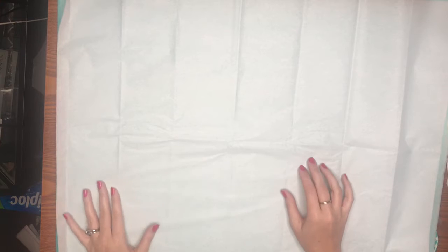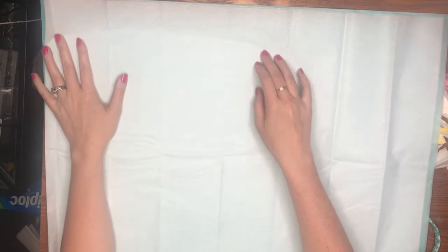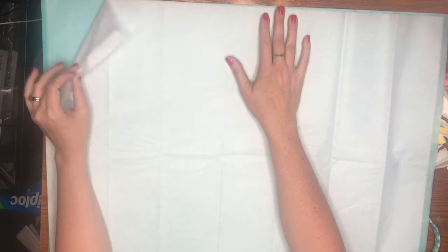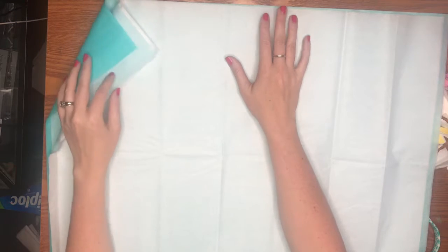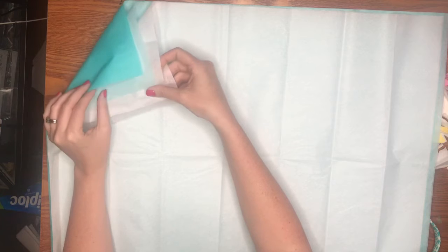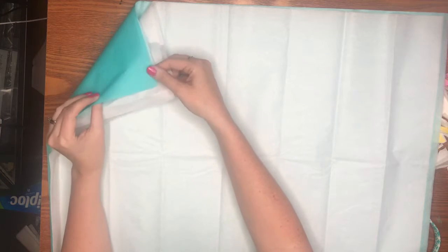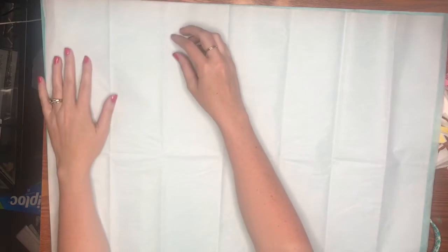For a stem for it, you're going to need something bigger than a straw or a small dowel just to help hold it up because this is going to be kind of lopsided. So I still have 8 sheets of paper in here because I'm going to have 8 total squares. But I've got 3 different colors just because this is what I had. So there's 2 sheets of white, 3 sheets of light blue, and 3 sheets of this aqua turquoise color.